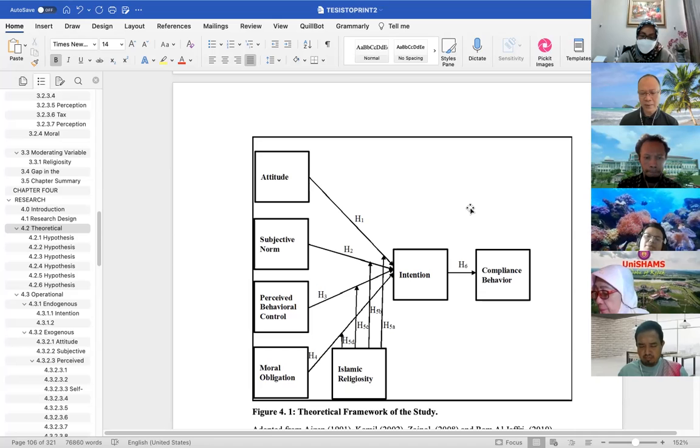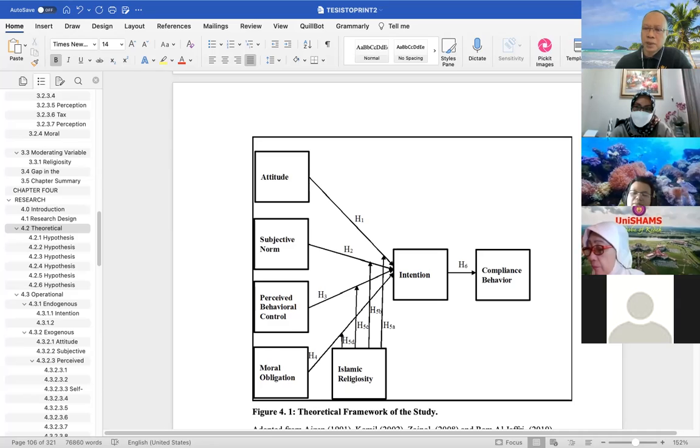Yes, I agree with you because you have done extensive research using qualitative. I always use qualitative methods as legal methodology. In your case, the qualitative method is more suitable based on your topic.